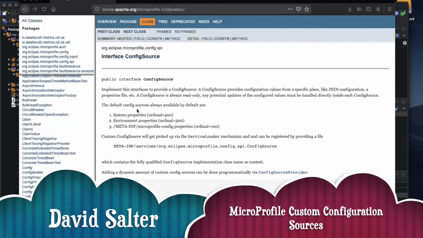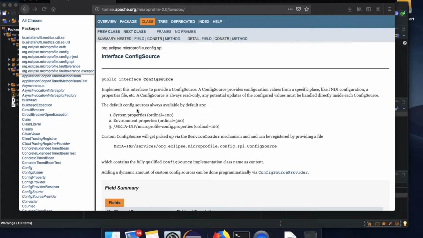One of the questions I see quite frequently is how can I read configuration files in MicroProfile the same way that I do in Spring Boot? So for example, how can I read an application.properties text file for development mode or for test mode? Well, using a custom configuration provider, we can easily do that within MicroProfile.